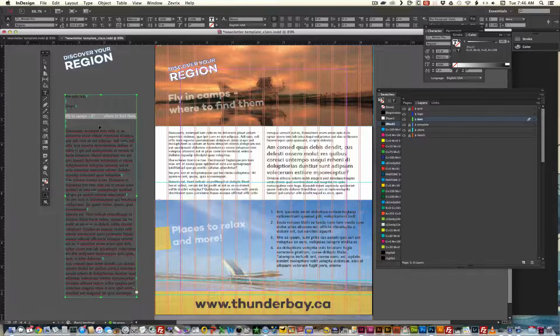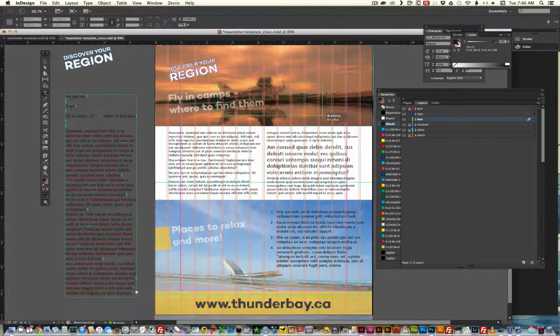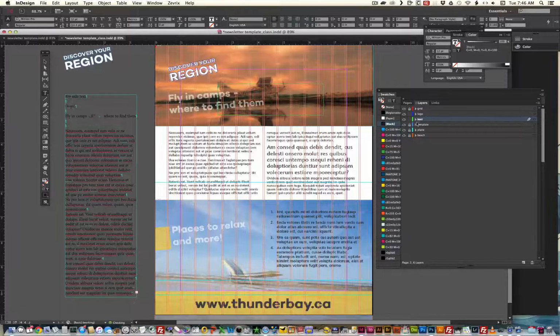So I'm going to take this text here. I'm going to copy it. I'm going to go over to this side. I'm still on my text layer. Note how it's green here and it's green here. I'm going to paste, okay? And you might want to make this a little bit bigger.